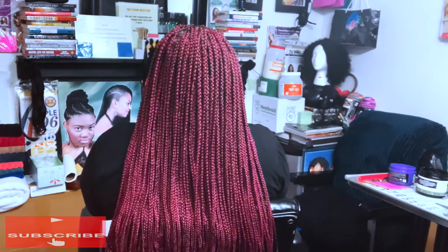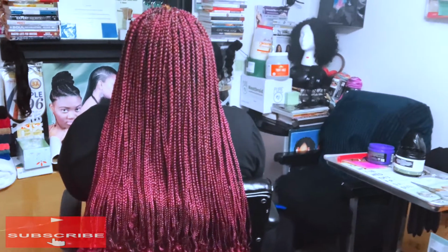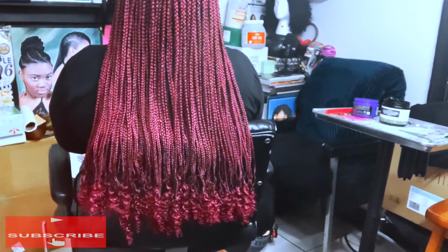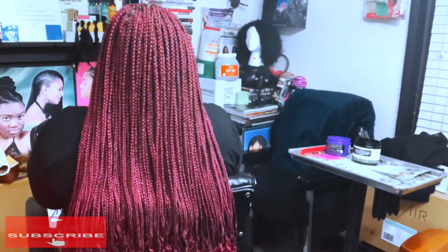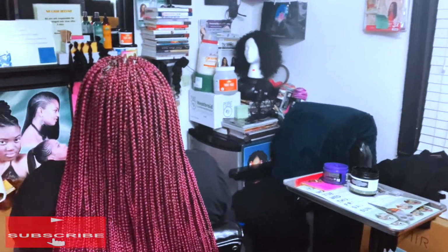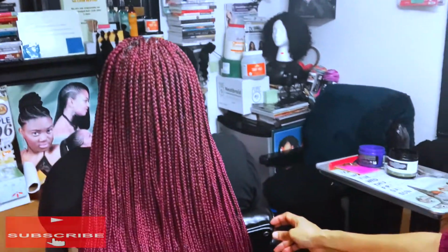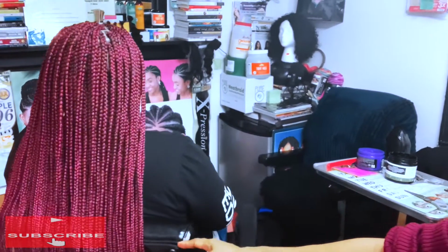This is the finished product we have on the braids we got today. This is the length. It has some colors at the bottom and the top is done traditionally. We're gonna go ahead and turn Lady V Marie around and see how she looks. Okay, people.